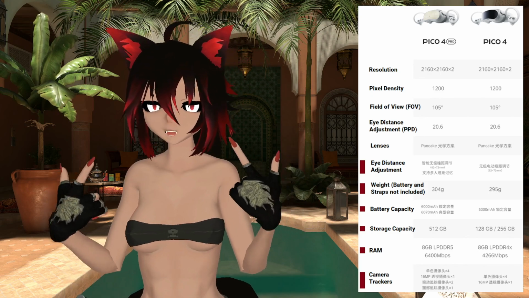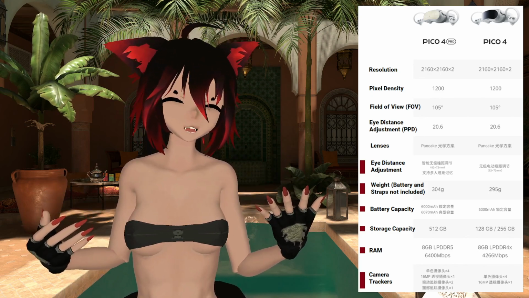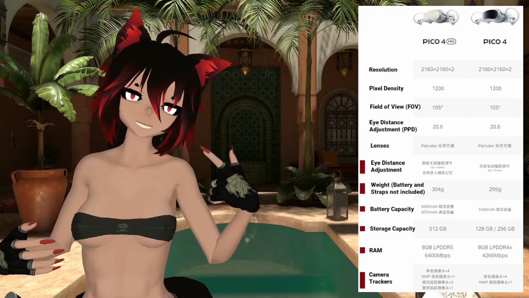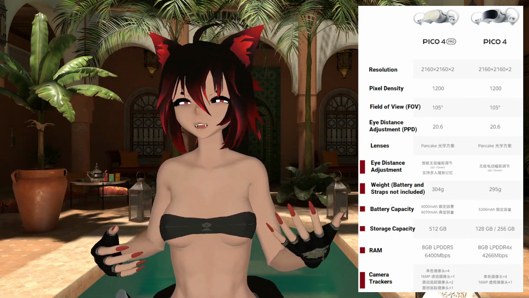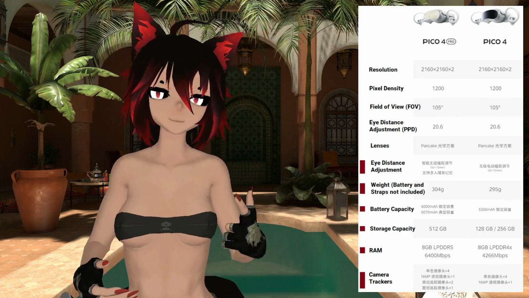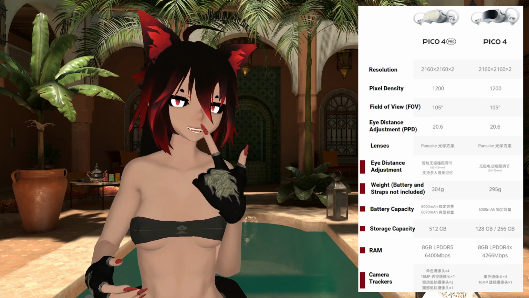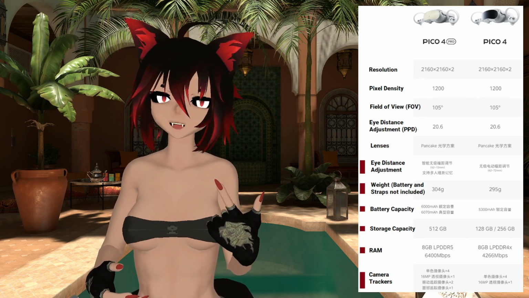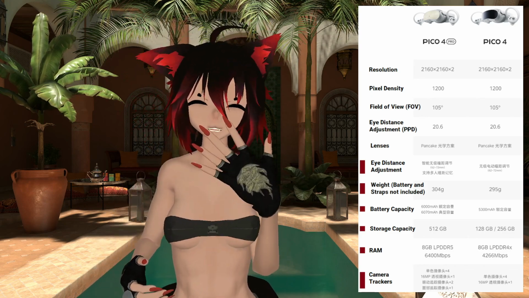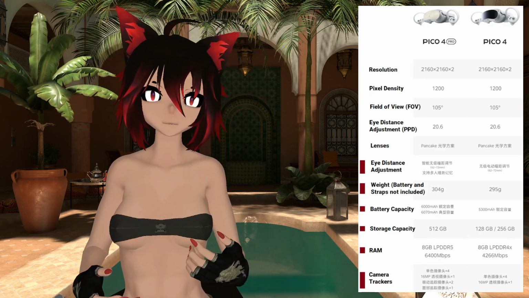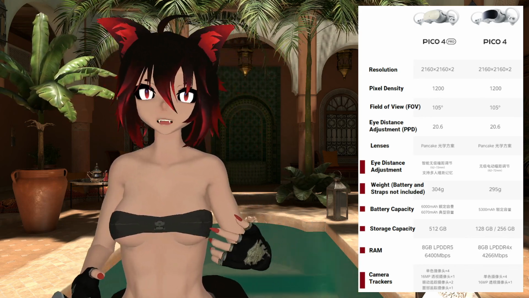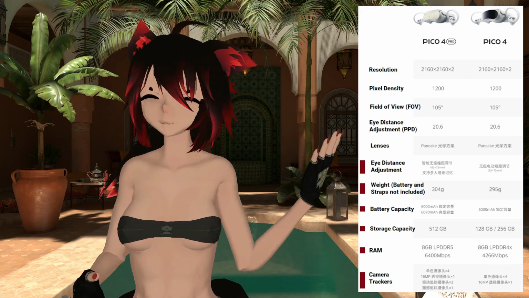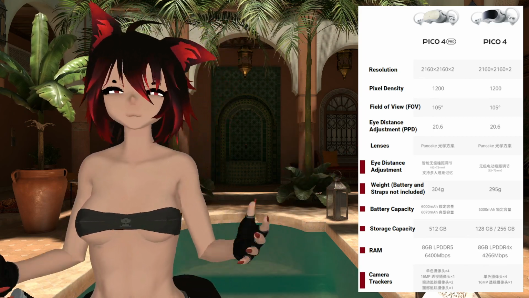Let's say 2 laser tracking, I think, I'm not sure, inside of the headset, one for each eye, so it'll track your eye movement, and one tracker around the nose, so it'll track your mouth movement. So that's where it differs, and I'm assuming that's where the extra weight is added, amongst other things. So yeah, that's the difference.